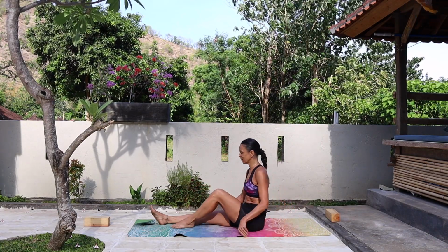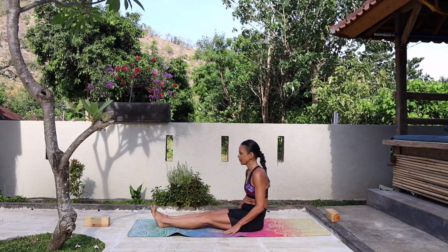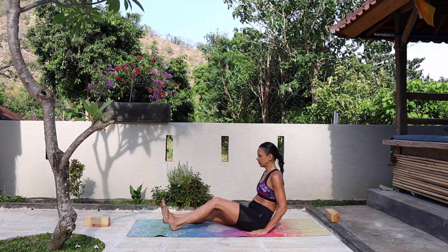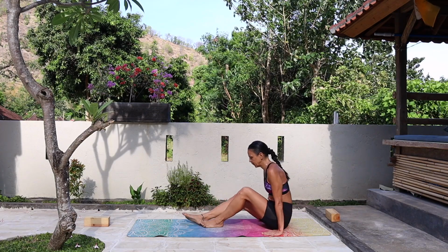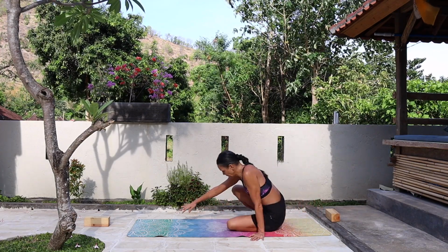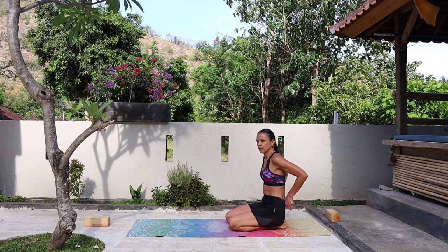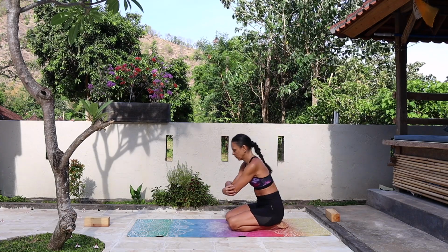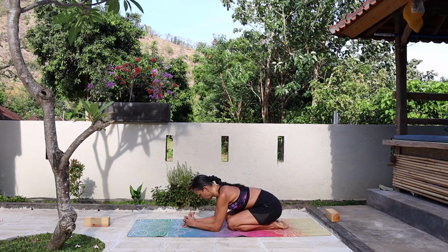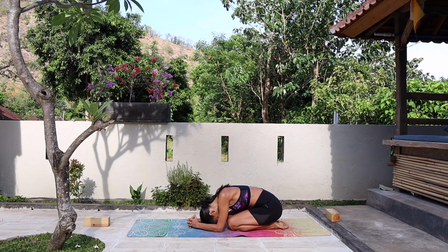Now, we're going to do an inversion. We're going to do a headstand, but if you choose, you can also do a shoulder stand or legs to the wall. So preparing for the headstand, coming into kneeling, interlock your fingers and also measure the distance between your elbows. And then interlock your fingers, make a fist, and bring the crown of the head down towards the floor.